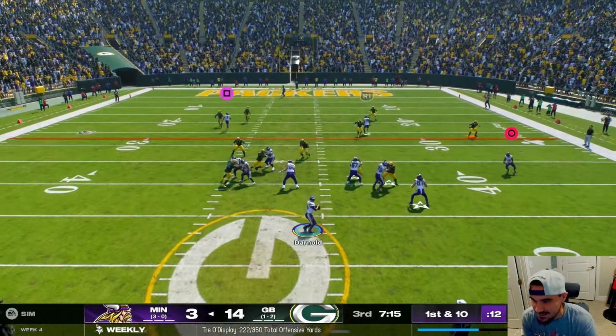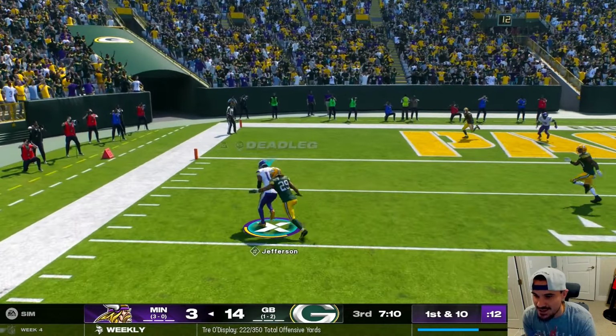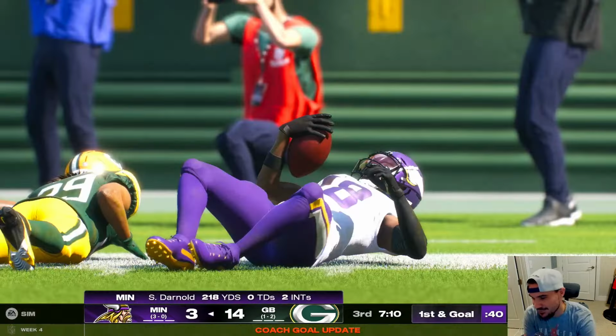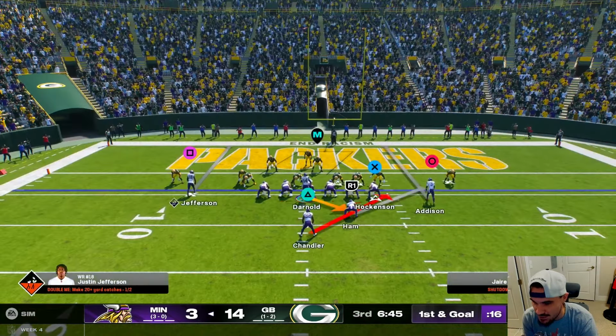First and 10. You know who I want to throw the ball to. He's open. Justin Jefferson. Make the catch. Get in the end zone. And so five. We're fine. We're good. We're at the 4. Thank you. Thank you, Justin Jefferson, for being you.